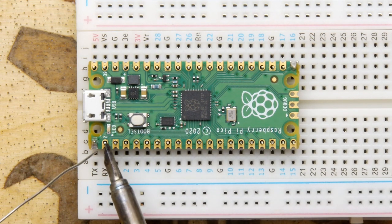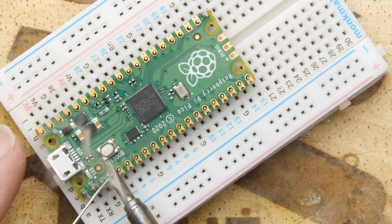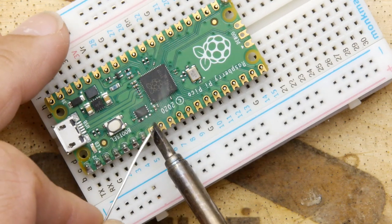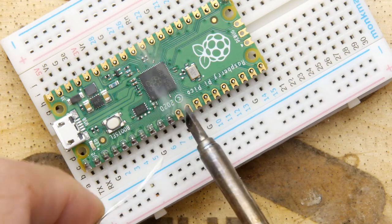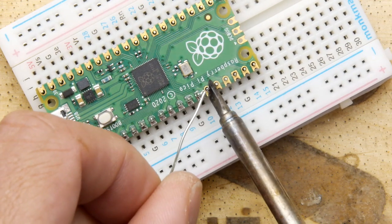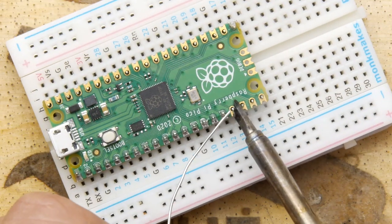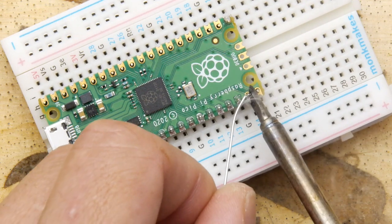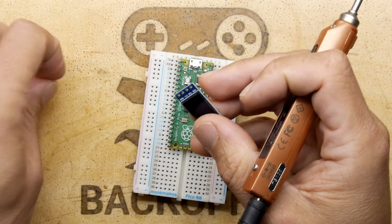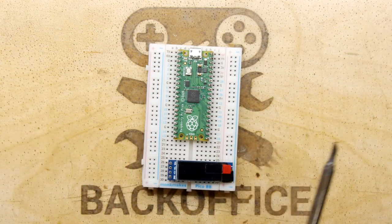Make sure your soldering iron is nice and warm. I'm going to turn that slightly because I've got quite a big soldering iron tip, and I know from messages on Discord that some of you do too. You can see you can just flow it in — it doesn't really take up too much time. Don't dwell too long though, because you don't want too much heat going down that pin and starting to melt your breadboard, as breadboards are generally made cheap enough that warping or distorting them is going to be a big nightmare for you down the line.